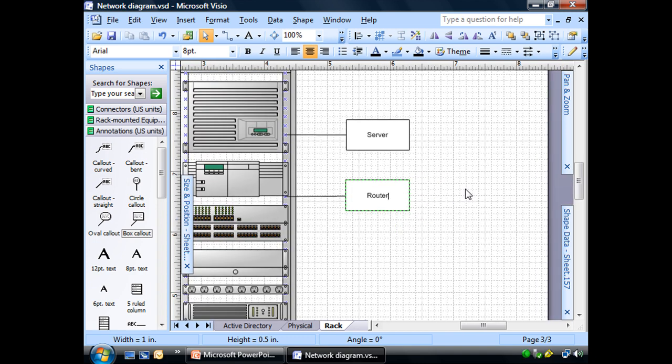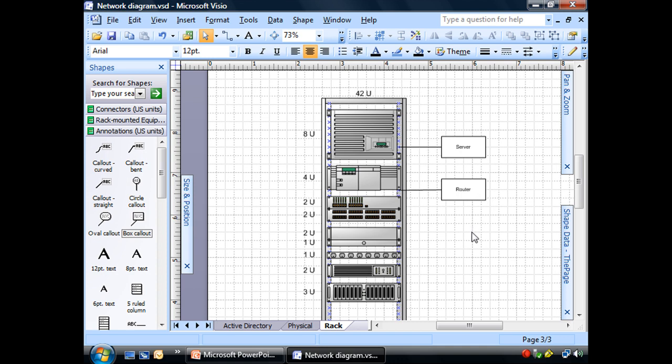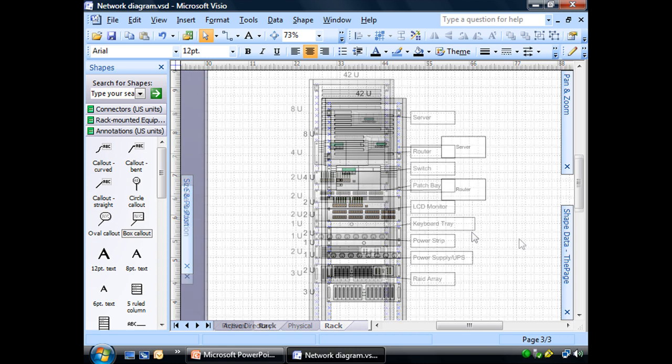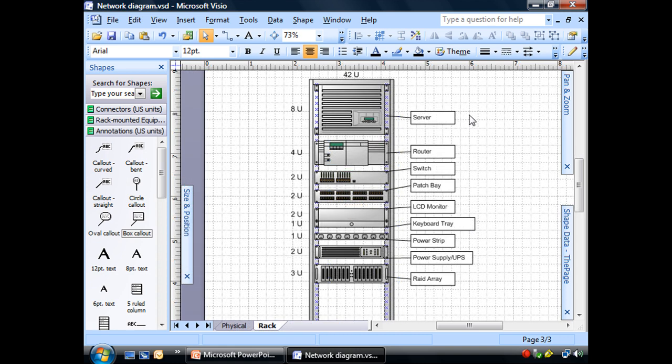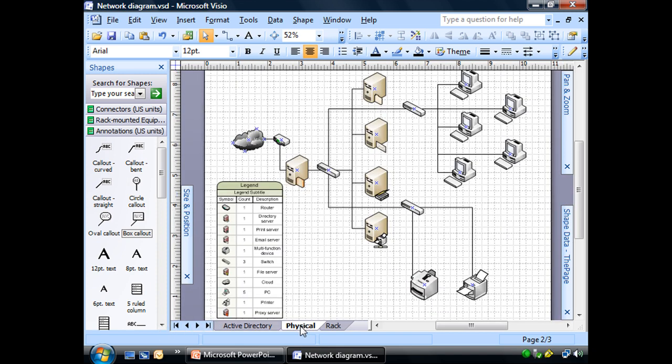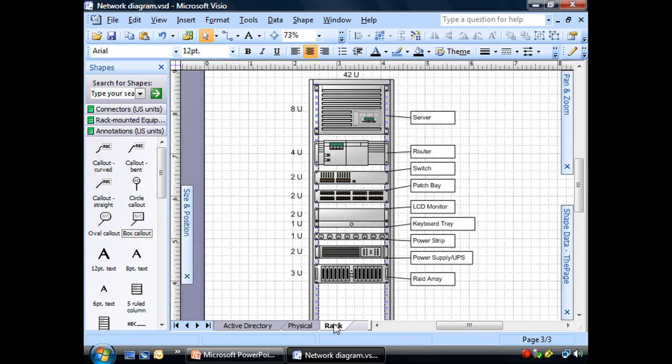Now, I'm being very generic. I'm not putting any detailed information in here about these. Stay there, and I'm going to make the rest of these, mark these, and we'll be right back. Okay, there we go. I put all my callouts, sized those boxes, got everything pretty much lined up so that it's pointing to what it is. And there we go. We now have all the network diagrams we need. Well, maybe not all the ones we need, but all the ones we want to go ahead and create.